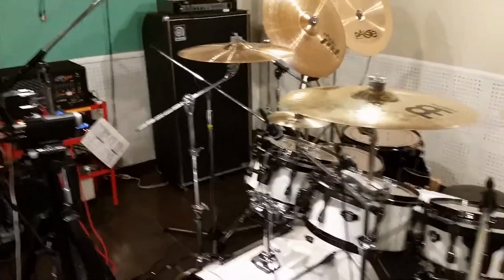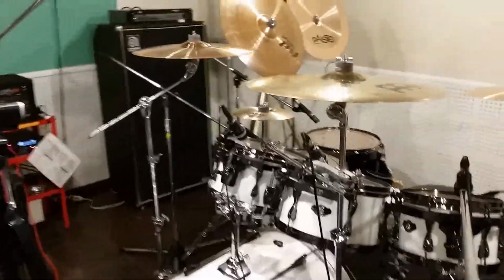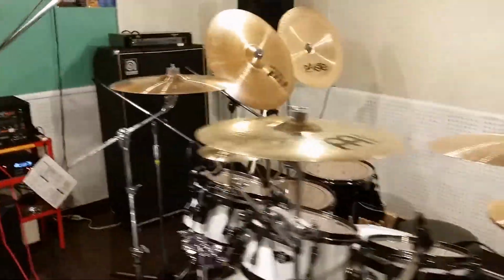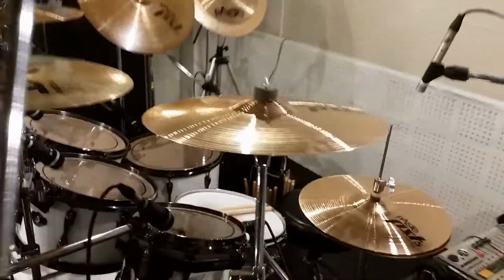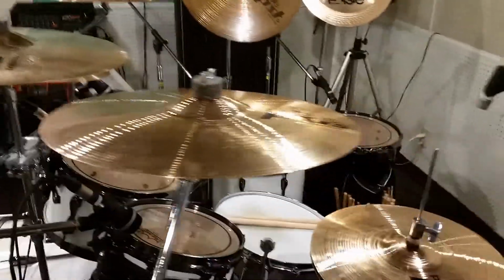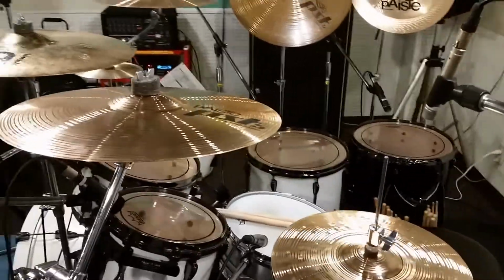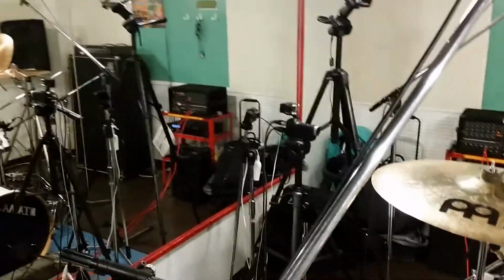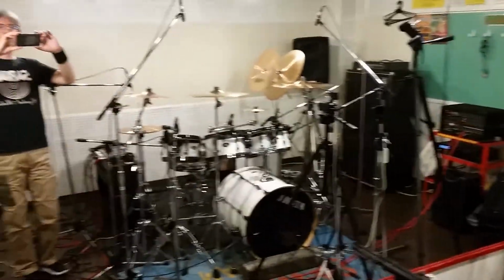Hi again. This studio is medium-sized, but I feel quite narrow after setting some mic stands or cameras, so I have to walk while paying attention to my step. And I use a drum set, Tama Superstar Hyperdrive. This sound is very solid and punchy.